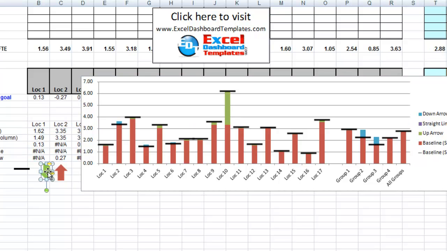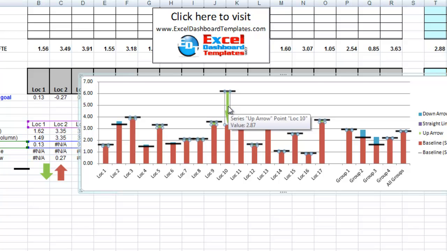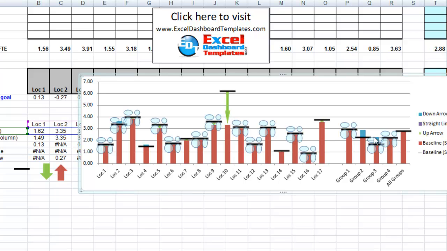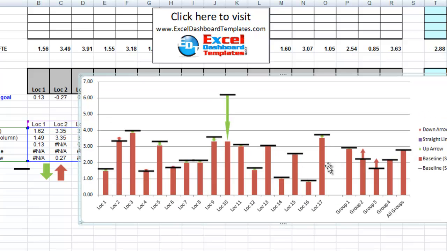I'm going to come in and click on my green arrow and do Control-C, and I'm going to click on this green arrow right here and paste that, and then do this red one, Control-C, and this blue one right here, these tiny blue ones that you can kind of see. Those are actually the upper red arrows, so I'm going to do Control-V and paste that there. So, as you can now see, we have the red arrows in here. We have the down green arrows where values are actually good. We have our baselines. You can see where the reds just are kind of popping above some of those.